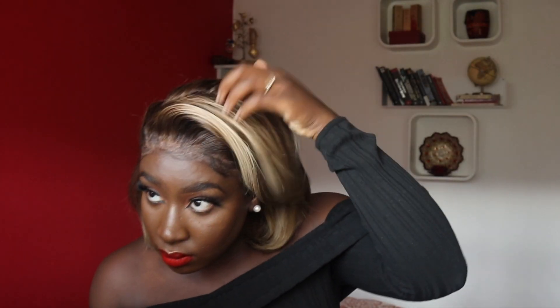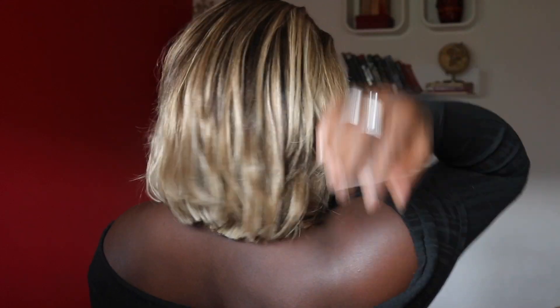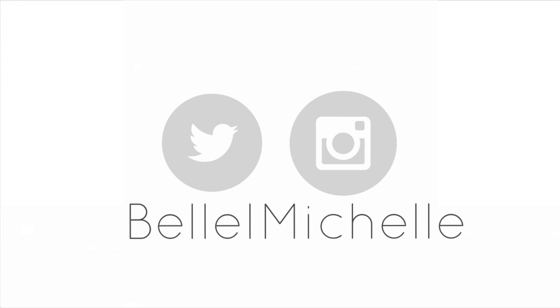These clips show you the true color of the wig in natural lighting — as you can see, you have those highlights, those lowlights, those darker areas. I absolutely love the color of this wig and I think it will suit everyone. I really hope this tutorial was helpful! If you try this style or color, please tag me on social media and I will always repost you. I hope you have a good morning, evening, or afternoon — whatever time you're watching. If you like this video, click on one of the suggested videos and let me continue to entertain you. Bye!